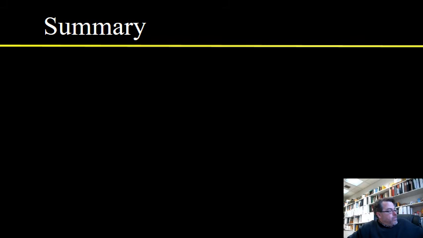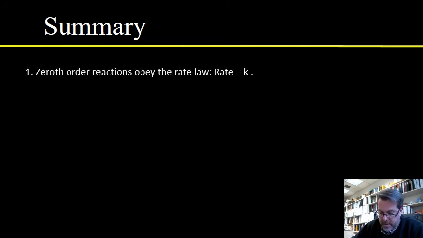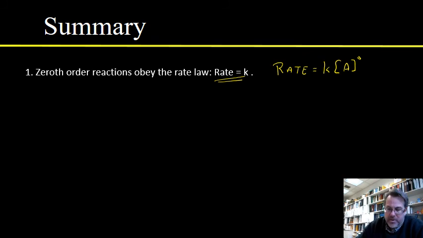All right. So, what are the things that we looked at here in this one with zero order kinetics? First thing, simple by definition, those are the reactions for which the rate law is rate equals k, and remember that mathematically that's just the same as rate equals k times A to the 0, and that's why they're called zero order kinetics. Okay, but you don't need to worry about that more complicated form. We'll just write it that way. Okay.